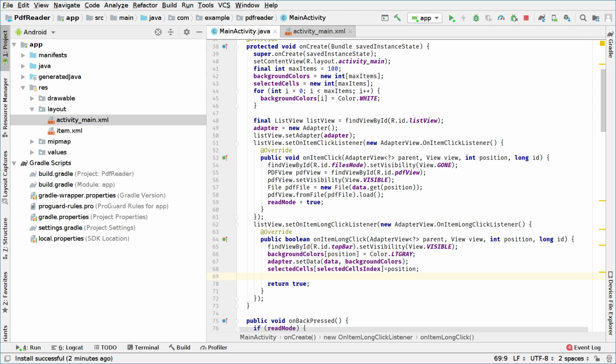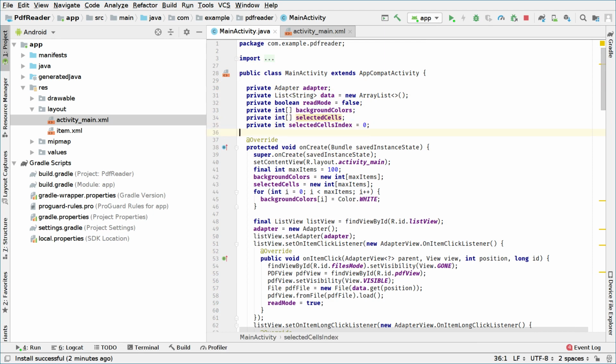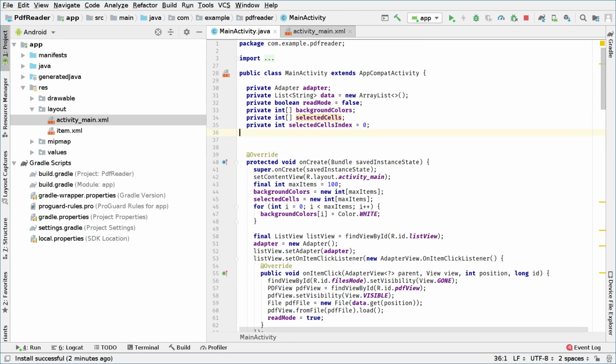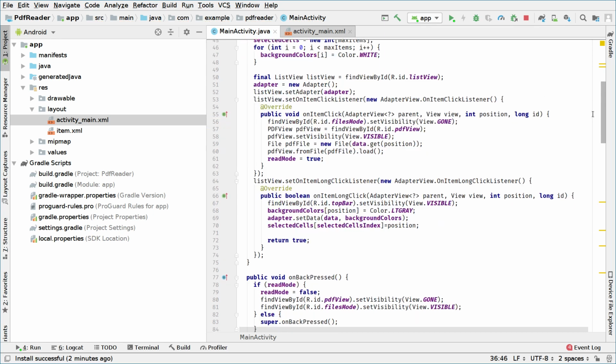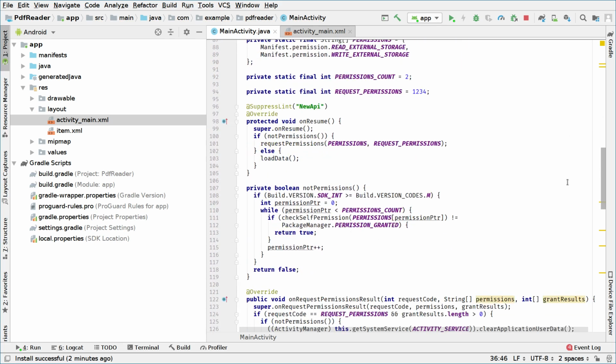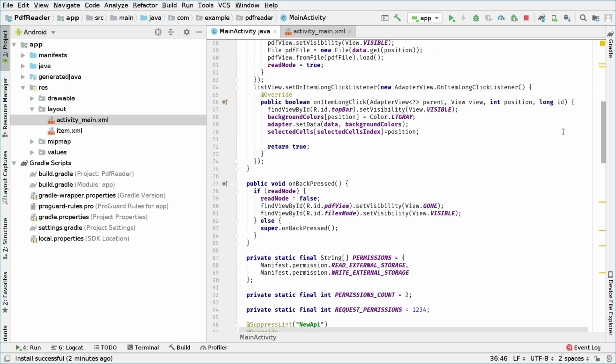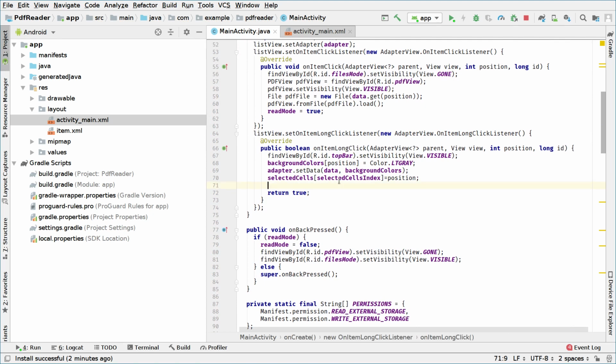Great. Now we also have to create a Boolean flag that will tell us if selection mode is enabled. So I'm gonna say private, again, you don't have to make it private, but it's kind of a good practice. So private Boolean isSelectionEnabled. And of course, this will be false as default. Okay, so what we're gonna do here is inside the onLongClick listener, we're gonna set isSelectionEnabled and we'll set it to true.